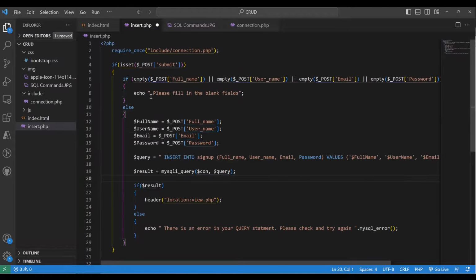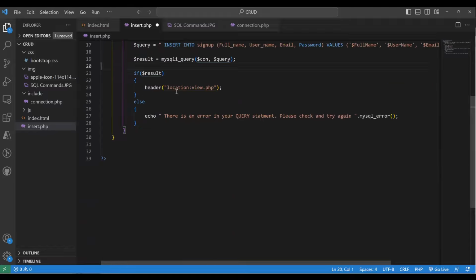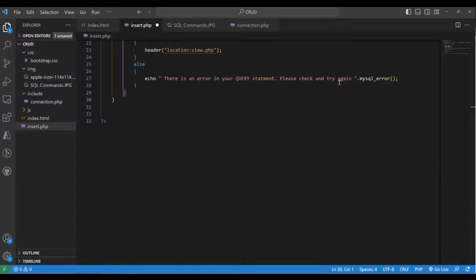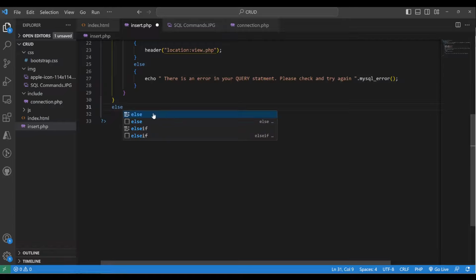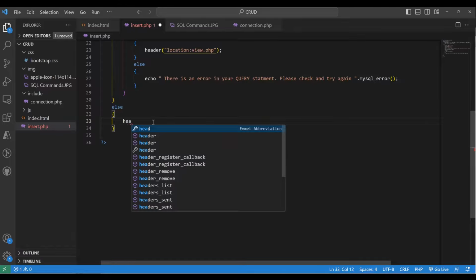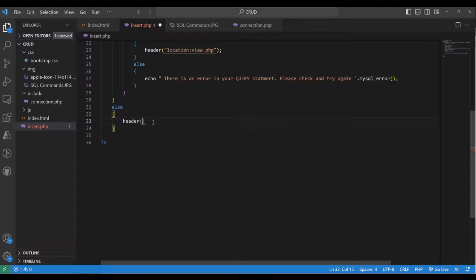All right, so from the first if statement, so if post and so on and so forth, we can end by saying that else we should display the first page, which is the header. The header contains some location, which is the index.html.